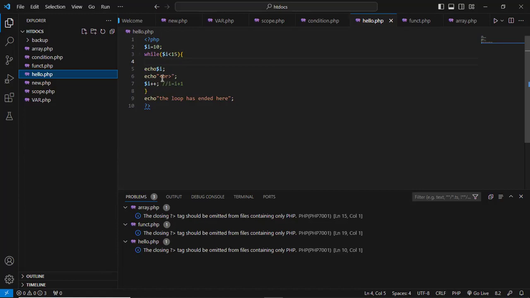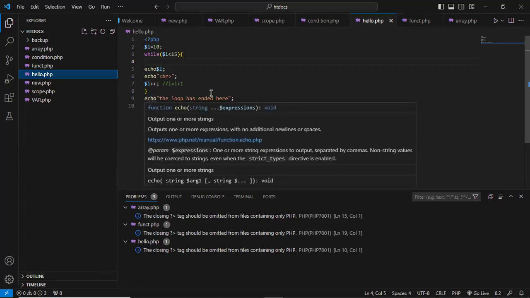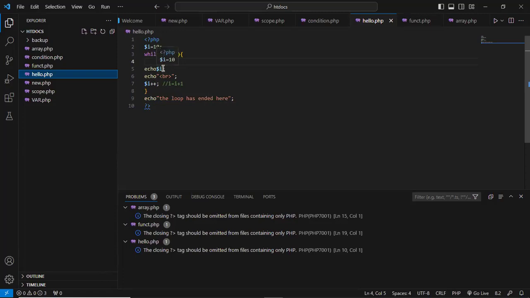This loop is going to continue. When I becomes 15, it comes out of this loop. After it prints 14, it gets out of the loop and prints the rest of the code.